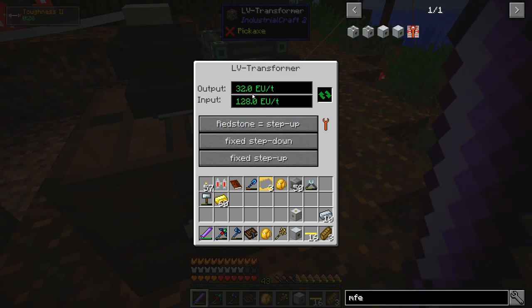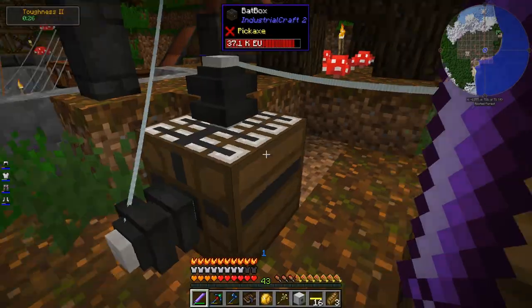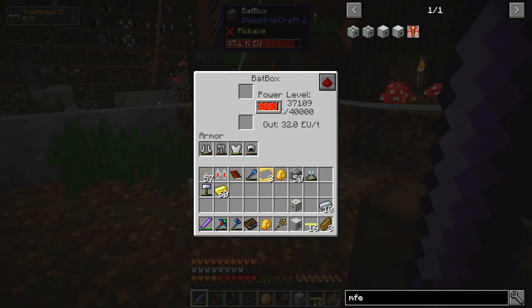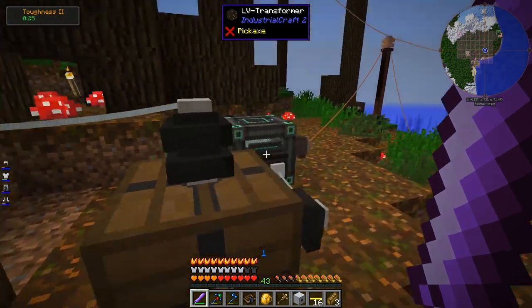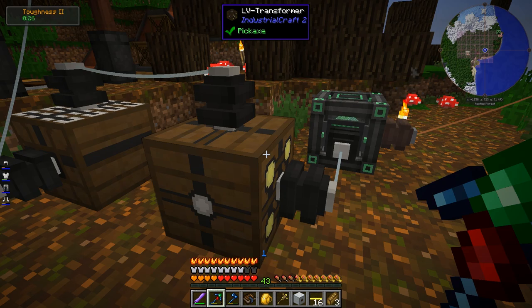I'm assuming it puts out 32 EU per tick. This thing outputs 32 EU per tick. Okay, so they both output 32 EU per tick. So this might not actually change anything. I don't know, it's really hard to tell. Let's just try it.